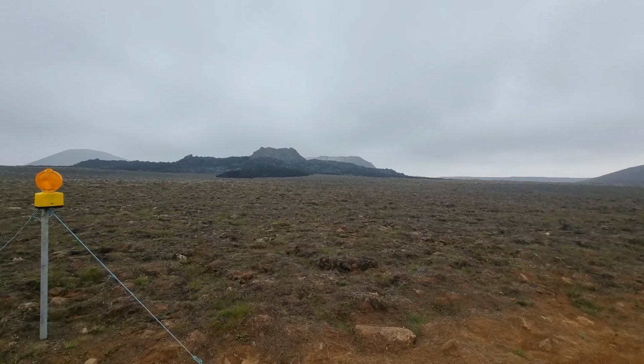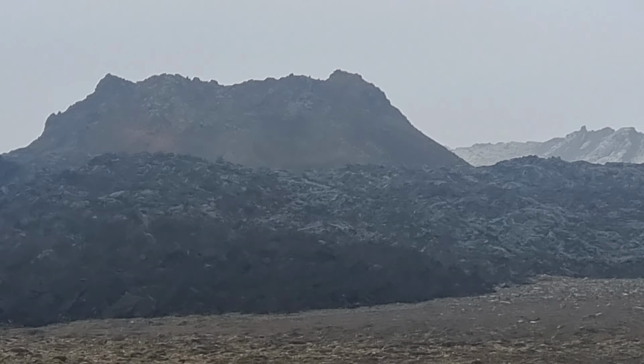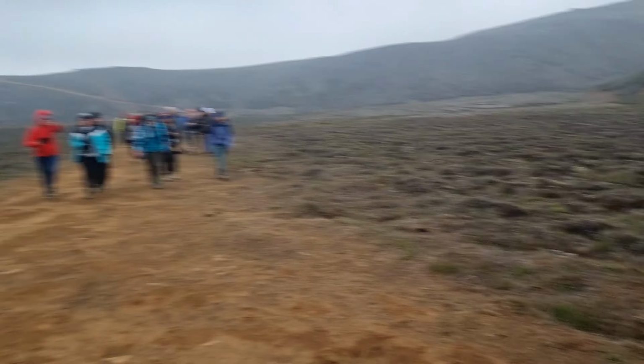And this is the northernmost cone of the 2021 eruption. I don't know what they called it, but the northernmost cone when it erupted here. I was here in the winter when it was snow. You remember? I was here when it was spilling over. It was actually the 4th of April 2021. It was spilling over here when it was ice and snow. But we go to the new one.